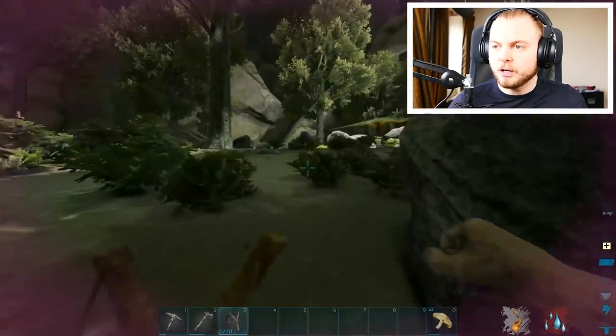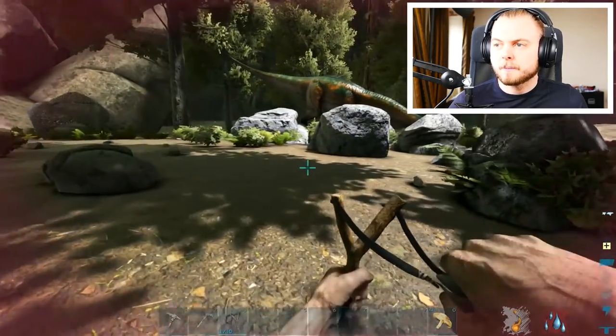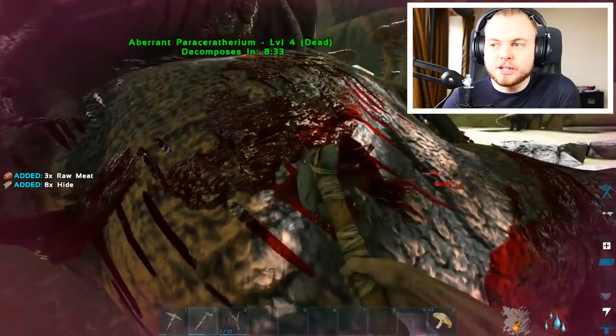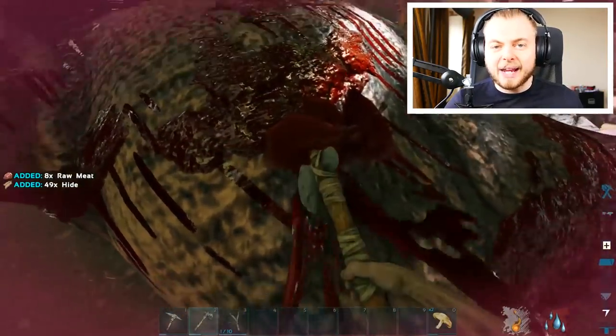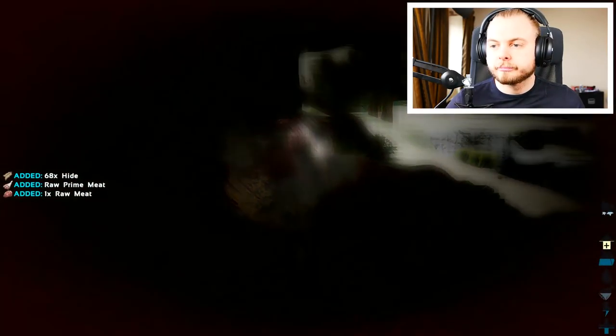Where did the crab go? The crab just nuped. Did you see it? The crab just full on disappeared. I'm kind of gutted because I wanted to get that crab killed, but he just disappeared out of nowhere. So weird. Anyway, it all worked out in the end.